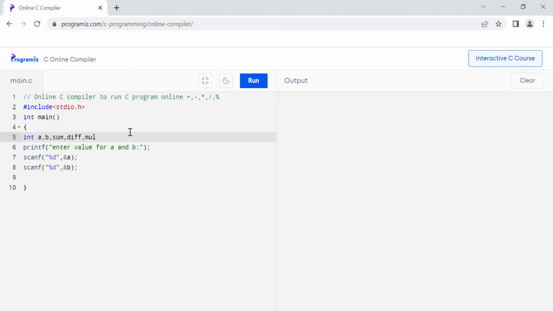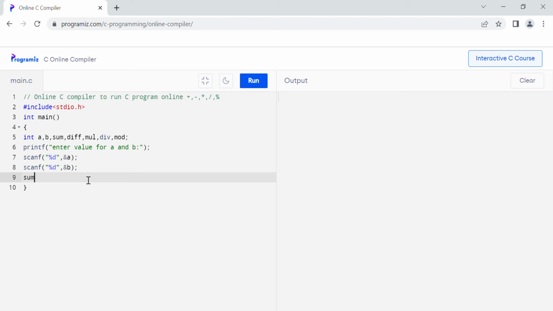To store the product value we are using the variable mul, and we are using div to store the result of division. And next we will use the variable name mod to store the remainder. When we operate on the operands using the modulo operator, whatever remainder we get will be stored in the mod variable.